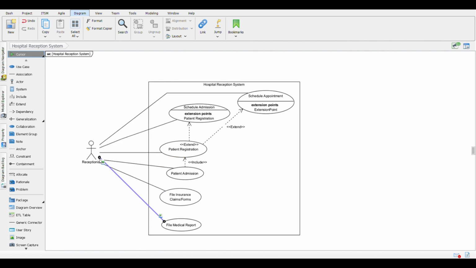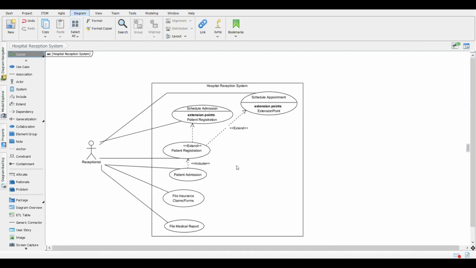It's better to adjust like this. So it's just here like this. Now we have other use cases.